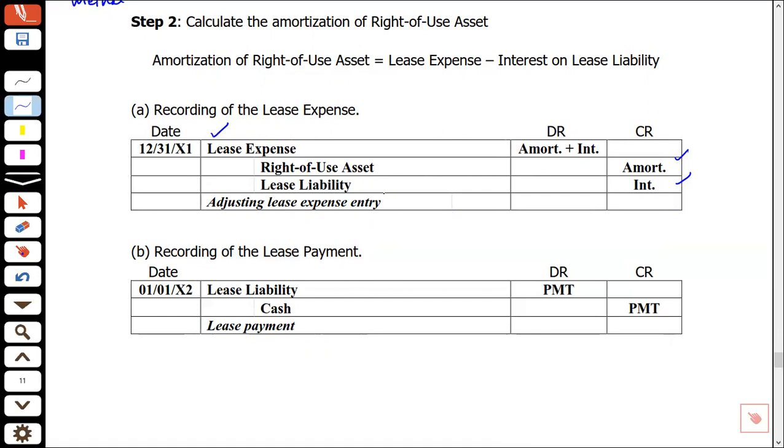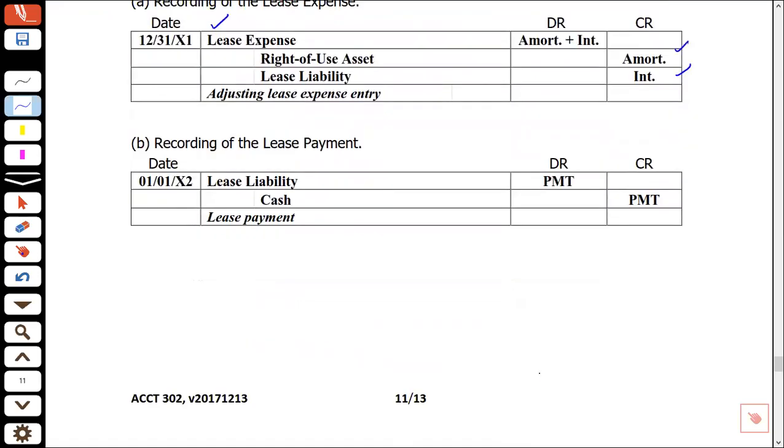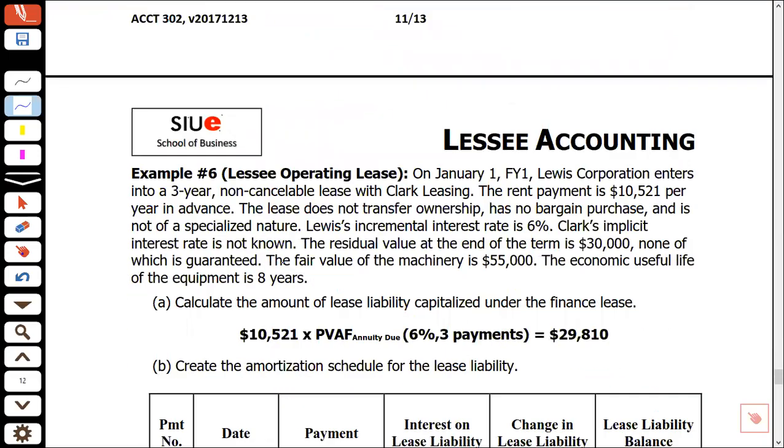Under a finance lease, the total expenses will be a little bit different because you'll amortize the right of use asset and you'll also amortize the lease liability, but the amortization of the lease liability doesn't have an associated expense. It's just offset with cash. The interest expense is a separate expense. Every single payment reduces the lease liability. So conceptually, that's what it is.